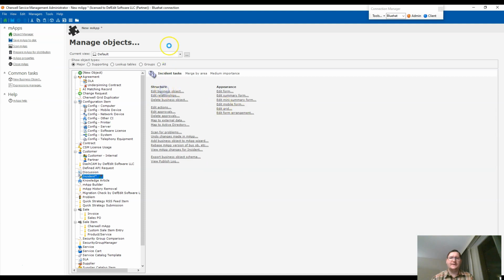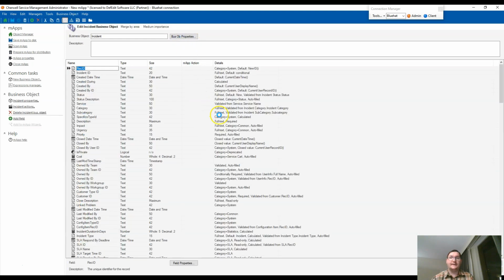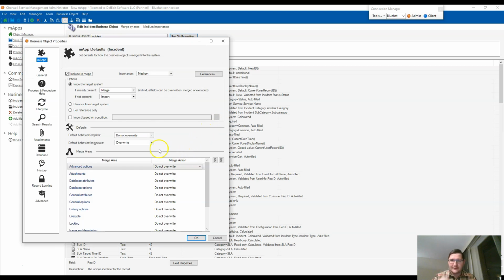We're going to go to the business object and we're going to tell it not to import indexes as part of this, because by default it overwrites indexes, and that's something a lot of us get annoyed at when we go to apply, is that it says it's overwriting indexes, and then you're like, but why?